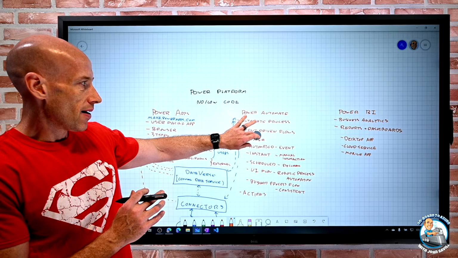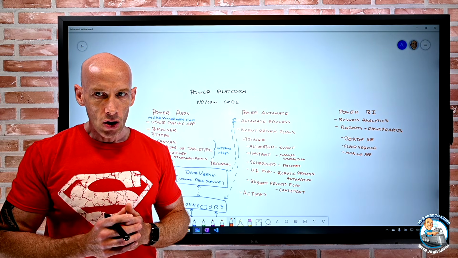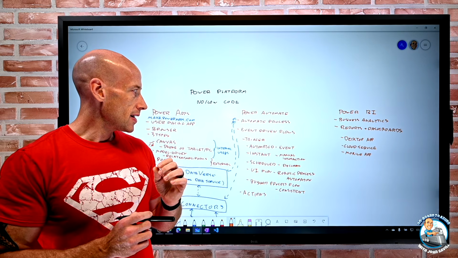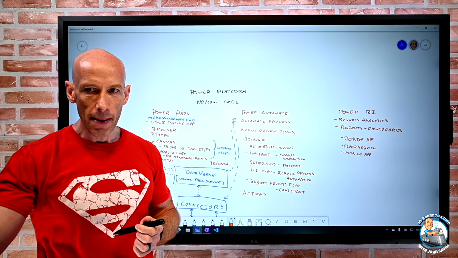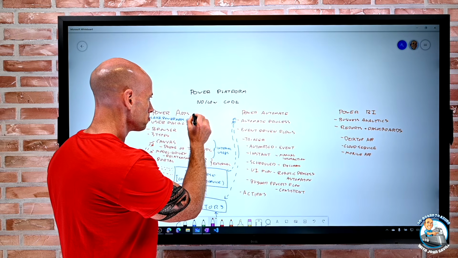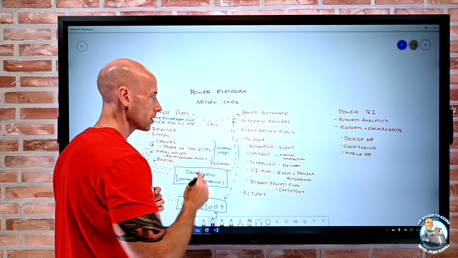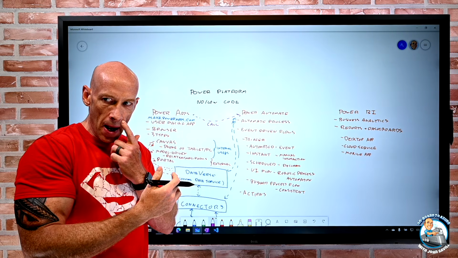So if I think about Power Apps, Power Automate, and Power BI, a key part of this is that from Power Apps, for example, I can actually call Power Automate. So I can leverage that from there.